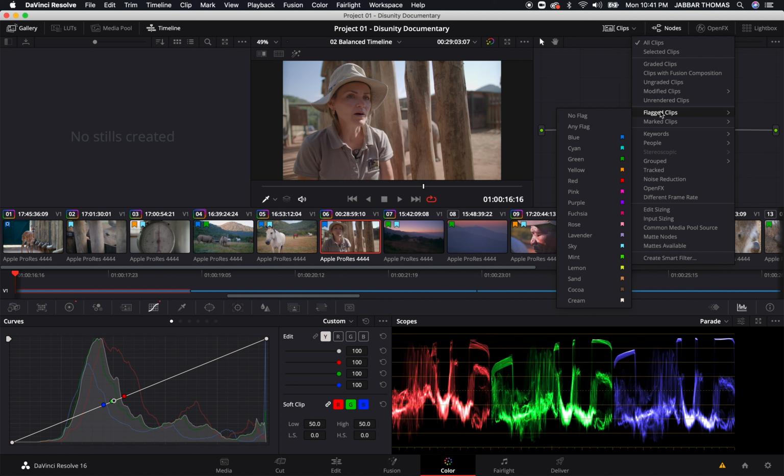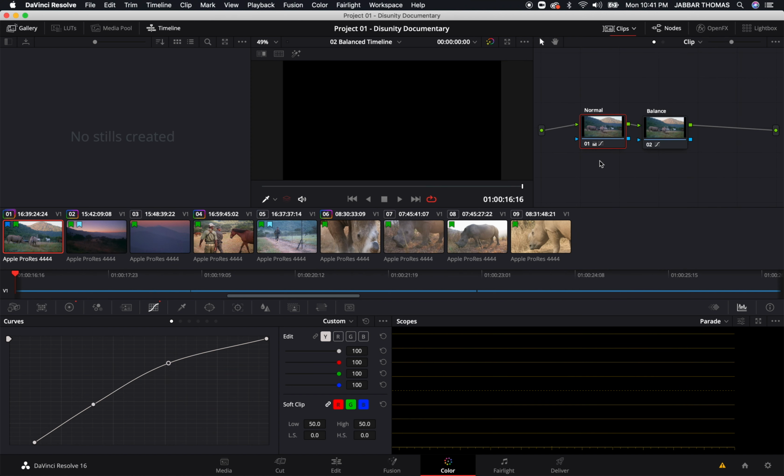Or I can go over to the flagged clips option and choose a flag color that I want to show. All the clips that have the green flag, for example, I'll click on that, and all the clips that don't have a green flag go away. Now you see I have a few here that have a green flag and a blue flag, or green flag and a sky flag. But one thing they all have in common is that they all have a green flag.